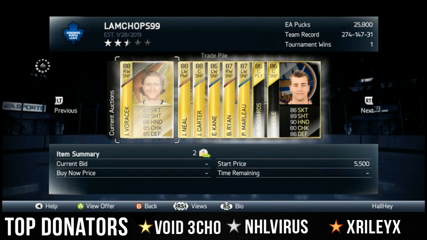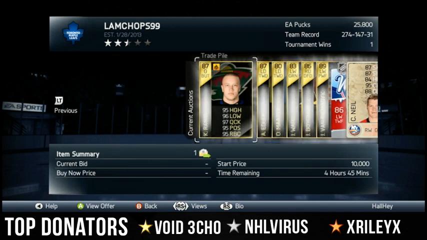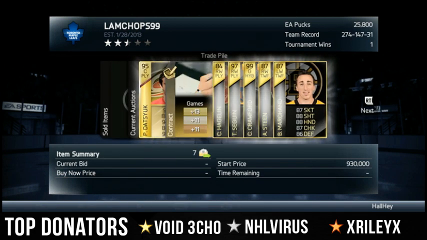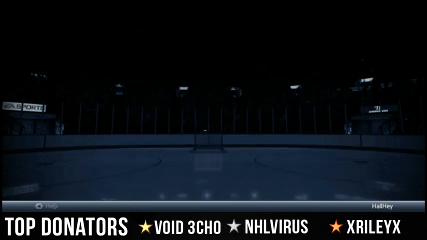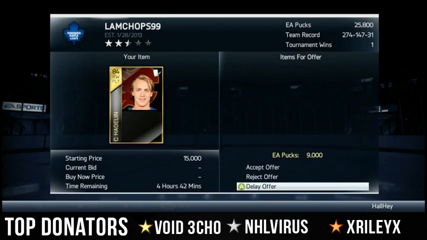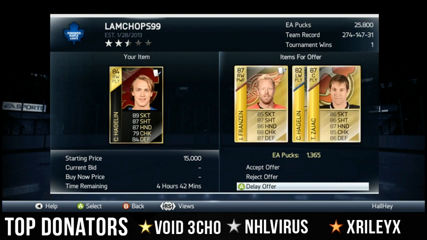I want to start accepting some offers. All right. But 13 trades on Datsuk. Jesus. Hagelin, 4 trade offers. Spezza, that seems like a good deal. 9K, 9.3, 1.3. All right, I'll take the Spezza.